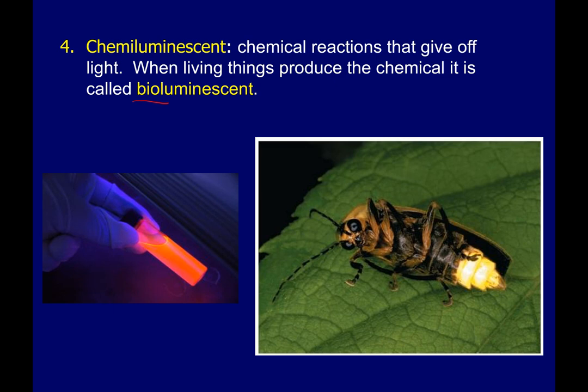You're not really cracking the glow stick. What you're doing is you've got a plastic tube on the outside with a chemical in it, and then you've got a glass tube on the inside with another chemical in it. So when you crack it, when you bend it, you break the glass that's inside. The two chemicals mix, and it starts to glow for a long period of time. And of course, fireflies are a good example of bioluminescence. It's the same idea. Two chemicals mix that cause light to be given off, but it happens in a living thing.